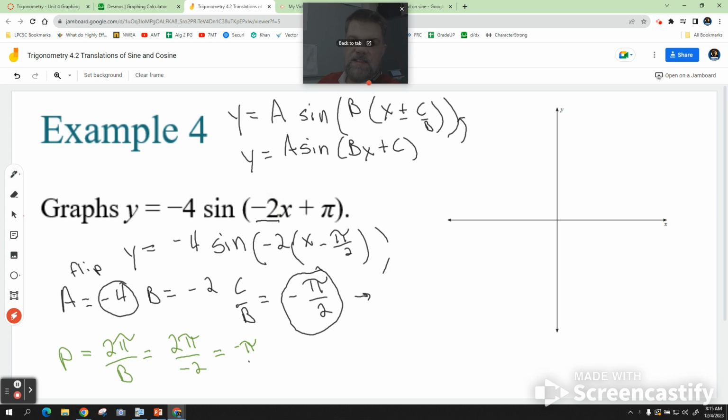So everything stays the same, except I'm going to pull the negative 2 out here, but I also put the 2 here, but because it's negative, this becomes negative. When I crank through the math, I get a equals negative 4, which means I'm going to have an amplitude of negative 4. My b term is negative 2. Because, oh wait, let me back up here. Because a is negative, I'm going to flip it. And then my c over b is a phase shift of pi over 2, but because this is negative, it's going to go to the right, pi over 2.